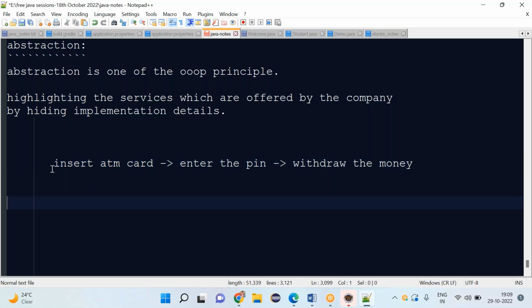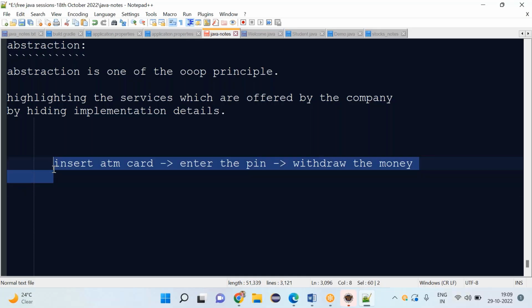But you know what exactly your focus is: whether you are getting the money or not, whether the amount you entered is the amount you are getting. That is the only focus. We are not focusing on how this happens when you enter the pin, which server it is hitting, what kind of algorithms they are using. Are those kinds of things revealed in the ATM center to the end users using this ATM machine? No, because they are just hiding how they have implemented it.